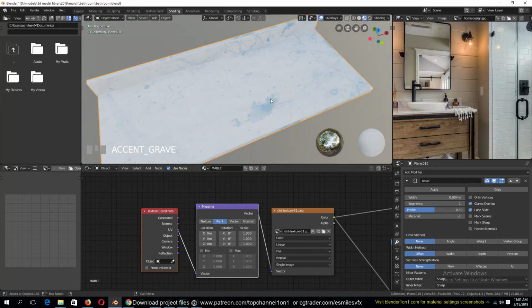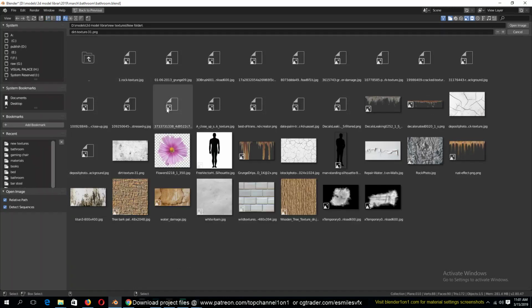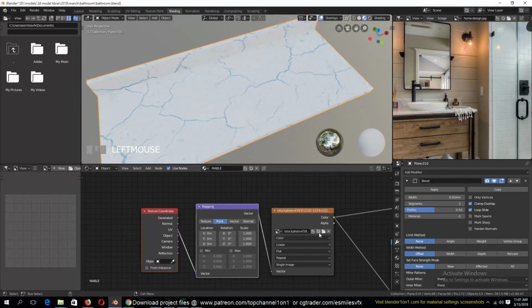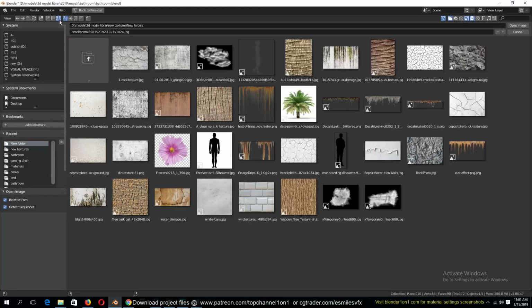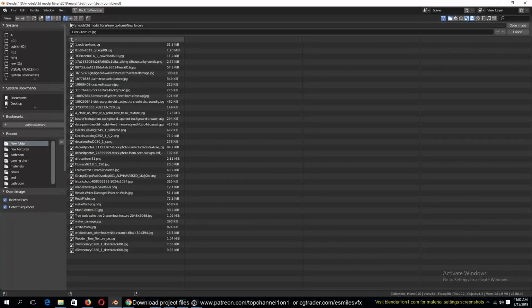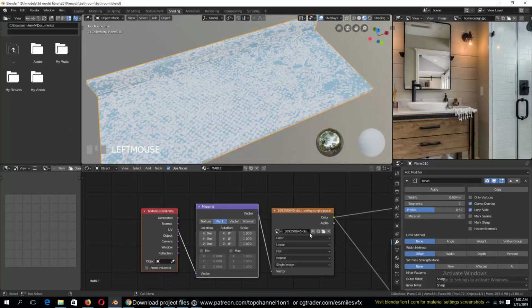I don't like this spot here, so let's find a different texture for this. Let's try these cracks. Nah, they don't look good.